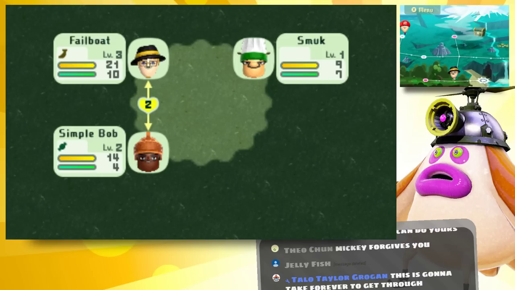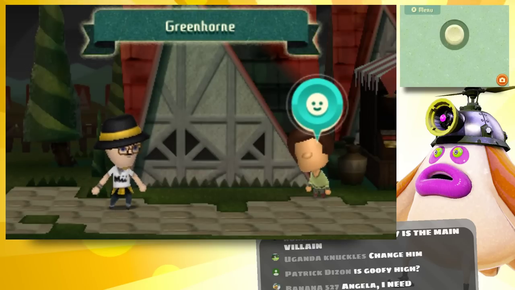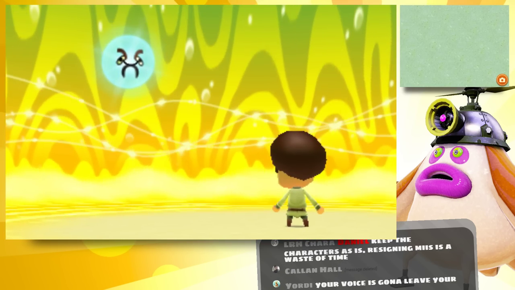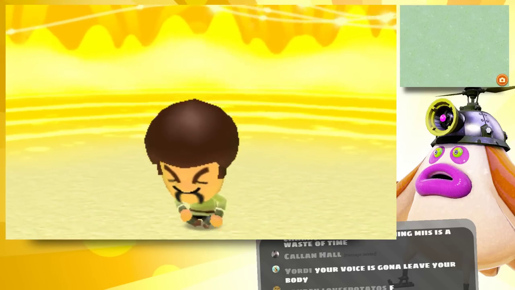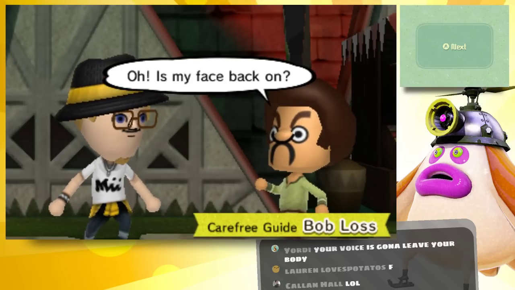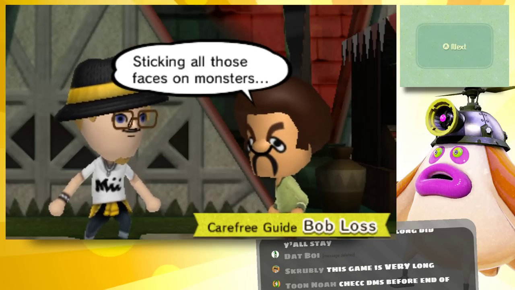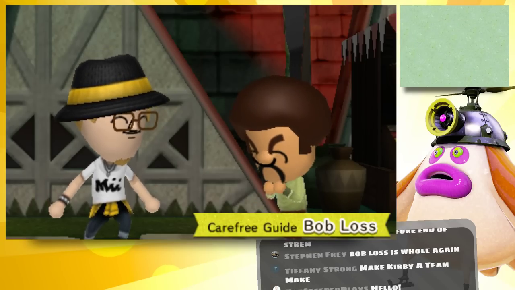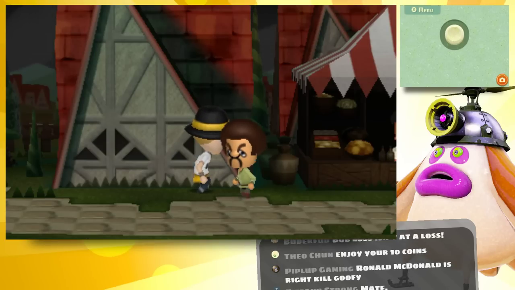Alright, guys. That being said, for now, this is going to take forever to get through. Perfect. Hey, first of all, return the slab. Bob Loss, this belongs to you. Where is it? Ah, there it is. Whew. Oh, my face is back on. That's a relief. His voice is still relaxed, it's still chill. Sticking all those faces on monsters. Who'd you ever think to do that? Only some filthy scum that I'd never want to associate with. Anyway, thank you. Appreciate it, my dude. There we go.